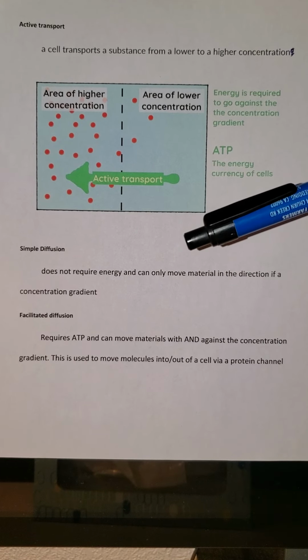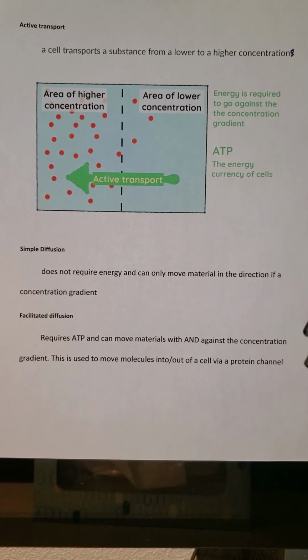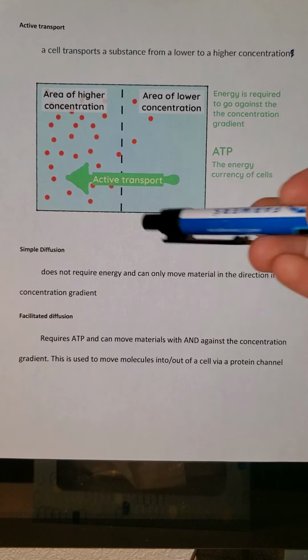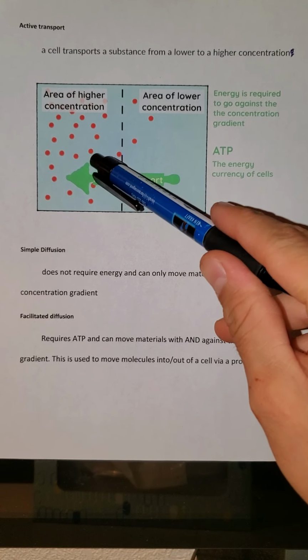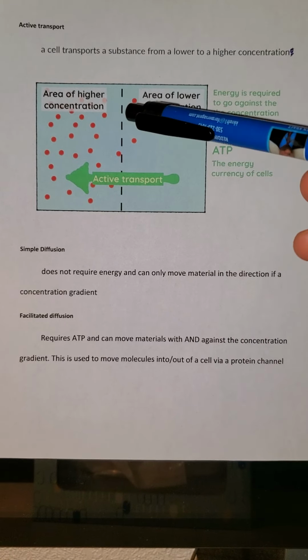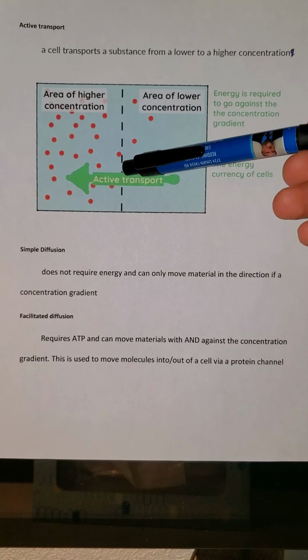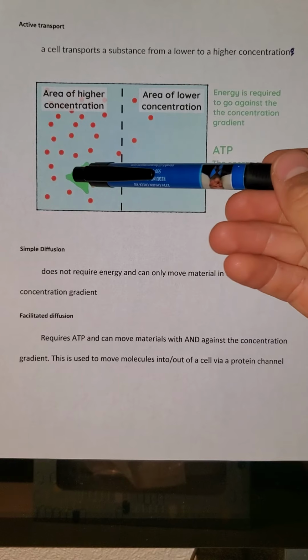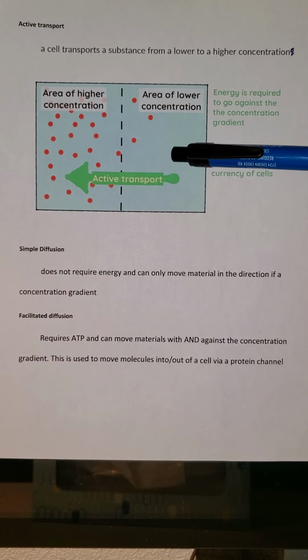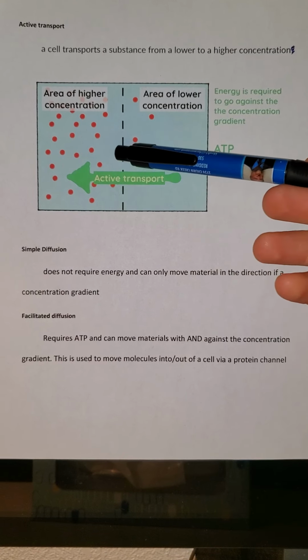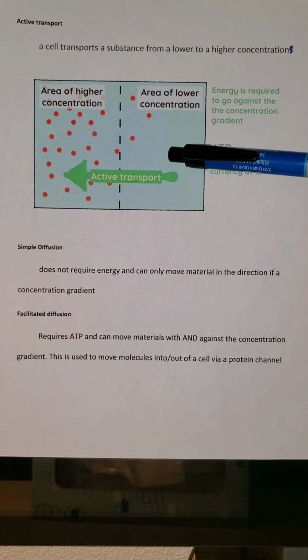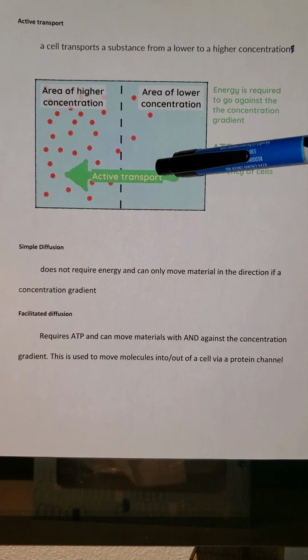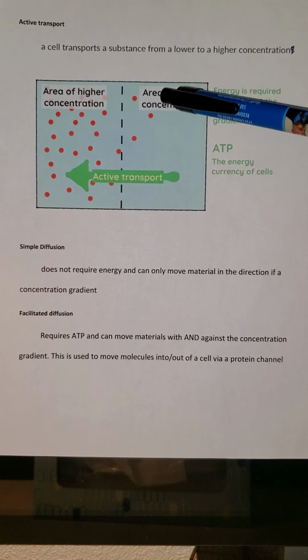Now, this tends to only be with cells and the membranes where molecules go to one side and outside the other. So if this was our cell and this is our cell membrane, simple diffusion almost works like osmosis. So if this was the inside of the cell, we have all these particles in here. It just flows to the other side easily with no ATP needed. It just goes by itself.